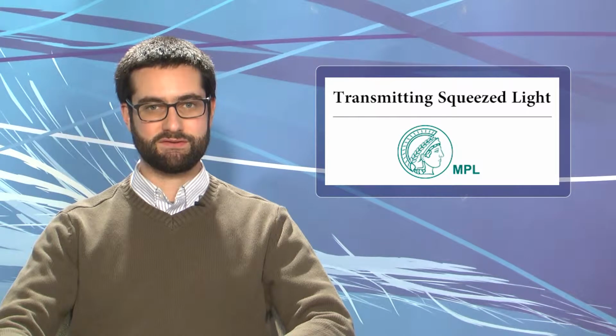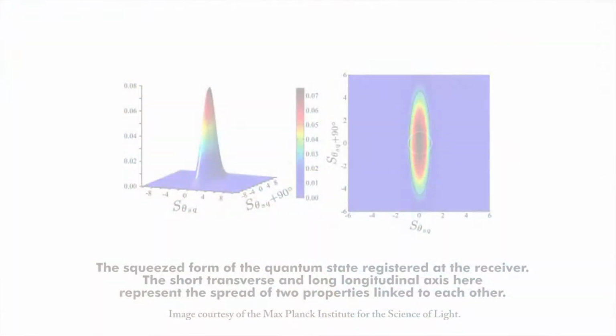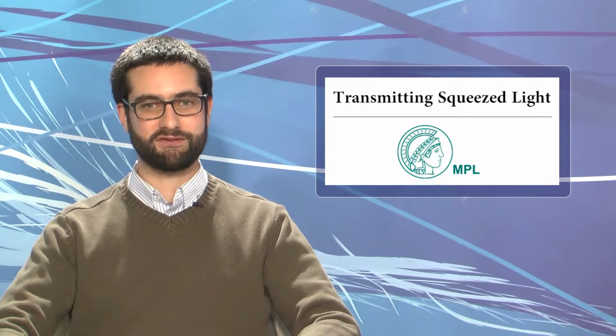Quantum communications using flashes of light is possible only if the constituent photons exist in the low-noise, squeezed state. This state is easily destroyed if the light passes through turbulence in the air, however. The researchers circumvented this problem by relying on polarization, which cannot be changed by turbulence. The study results hint at applications in quantum cryptography, such as detection of eavesdropping. The research was published in Physical Review Letters.